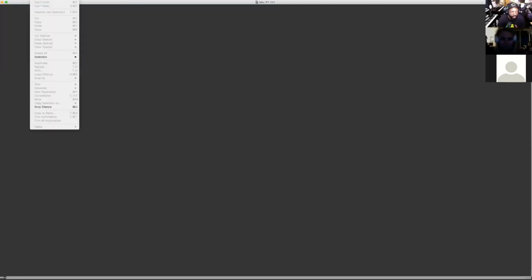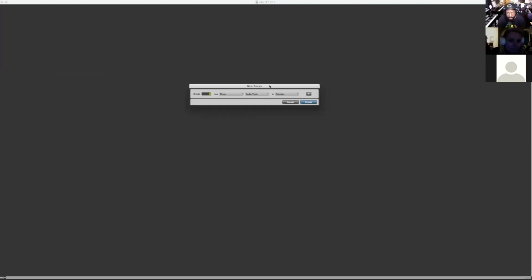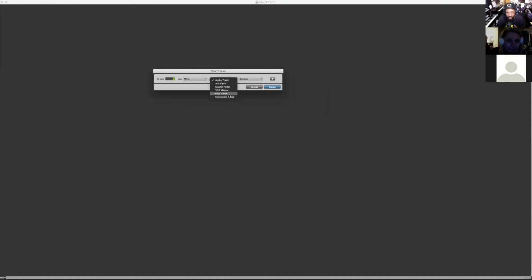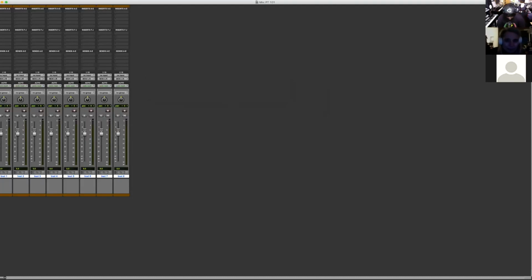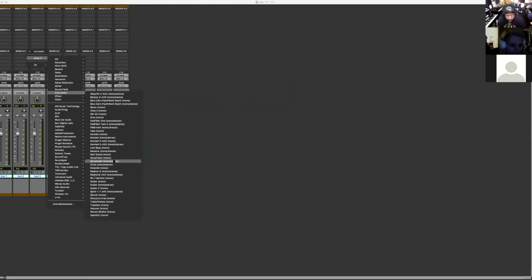Okay, so here, once you load them in, you could pretty much load whatever type of track you want. As far as the instrument tracks, you just go to the inserts, and then there's the stuff that I have right in here. Do you use Kontakt, the third party from Native Instruments?